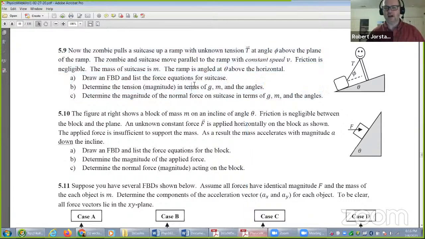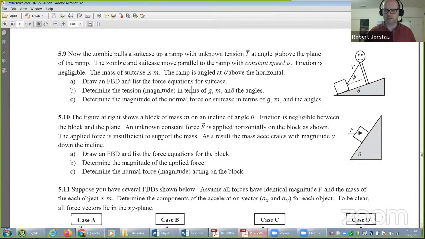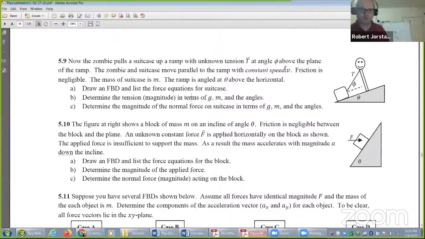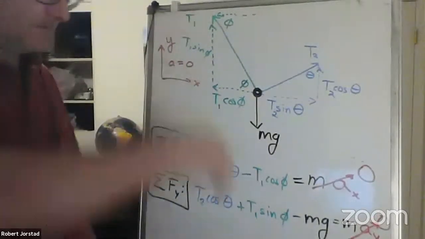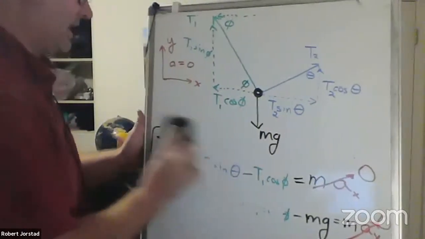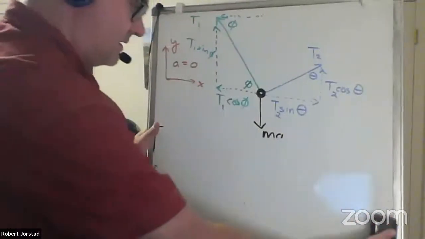Now you could do this a lot of ways. I want you to do it the way I'm going to tell you to do it. So I'm going to actually share my screen while we do this. This is on page 86. So if you've got your workbook open to page 86, look at 5.9 and I'm going to start this one. 5.9, there it is. Let me get back to speaker view. Let's lower this down. Okay, 5.9, I'm not going to forget the problem for once.